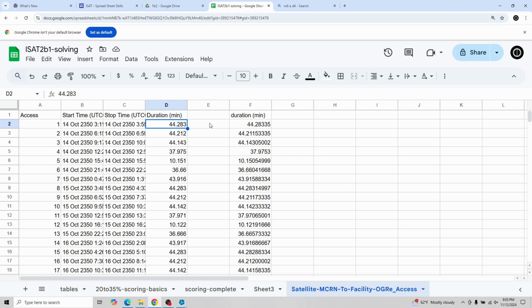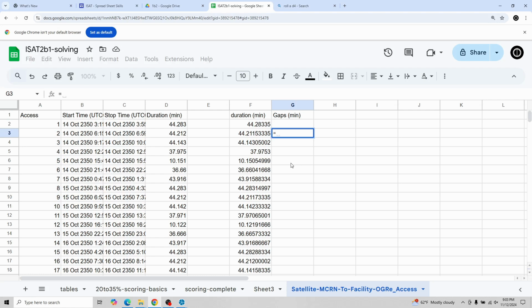I also brought up that you could export the gaps report, but I actually emphasized using this technique before I realized that the gaps report was, of course, programmed into STK. So I'm going to use our knowledge to come up with the gaps in minutes. Okay, how do I do the gaps? Well, if I wanted the gap between the second contact and the first contact, I could do the following.